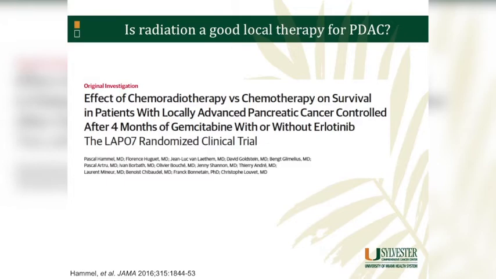In this particular study, the LAP07 study, they took patients who had locally advanced stage 3 pancreatic cancer and they actually got induction chemotherapy first for 4 months. If you did not progress after 4 months, you were then randomized to radiation versus continuation of chemotherapy. And there was no difference in survival. But the chemotherapy used for induction was gemcitabine monotherapy or gemcitabine with erlotinib, which is not very effective as treatment by itself. So the problem here is not that radiation didn't help the patients, it is that you did not adequately address the systemic problem. This study used inadequate systemic treatment up front.